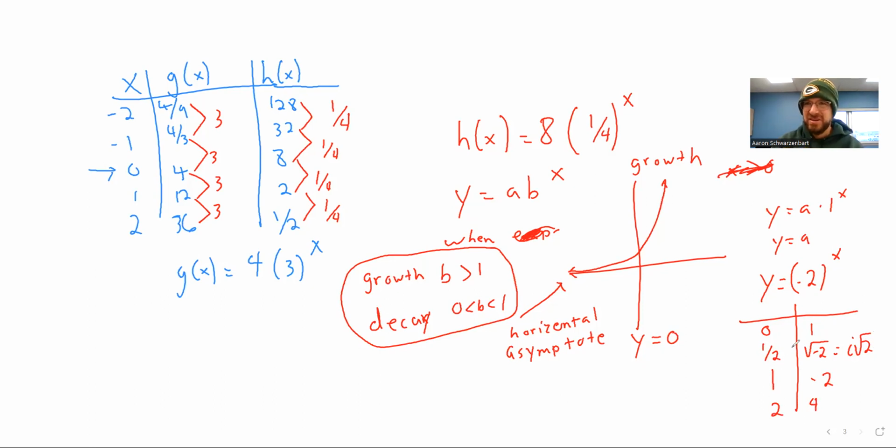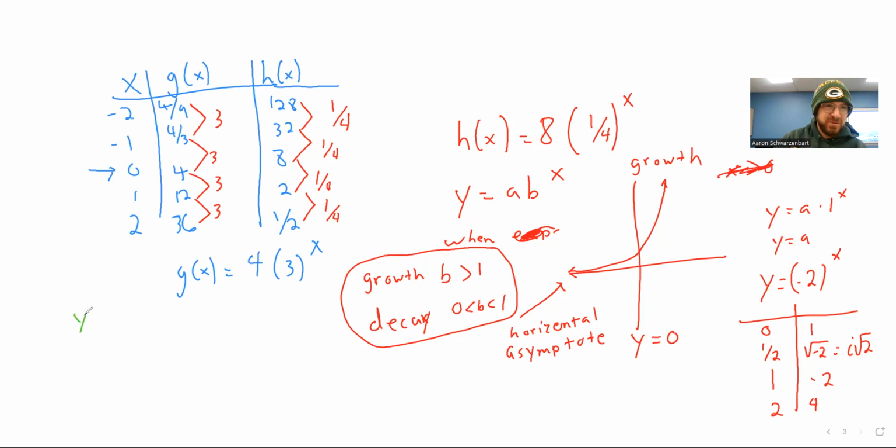It is a function with a very choppy domain, because you end up with a lot of imaginary numbers in here, because the 1/4 would also be, and the 3/4 would also be imaginary. But a very choppy domain, but it is a function. But it is not an exponential function.